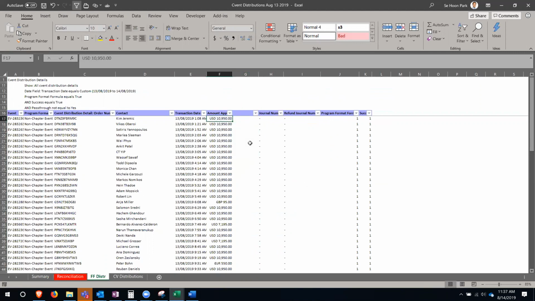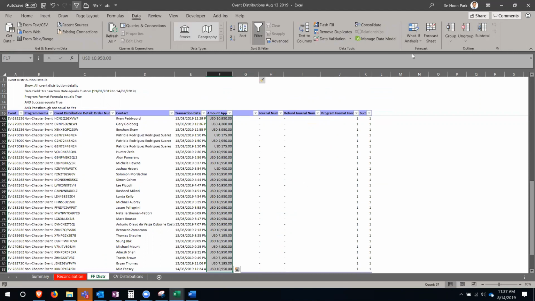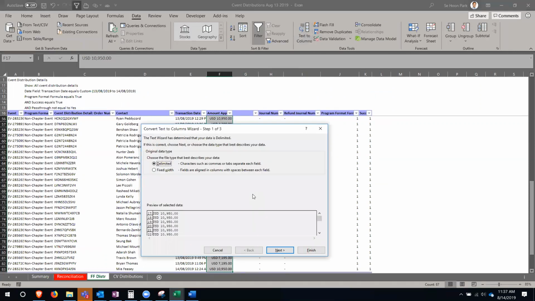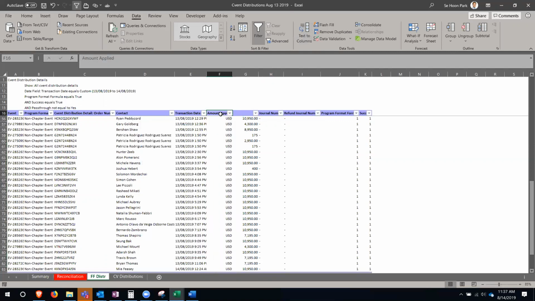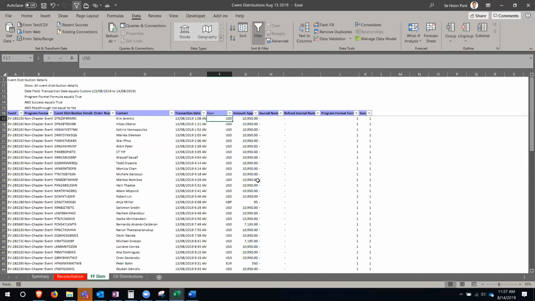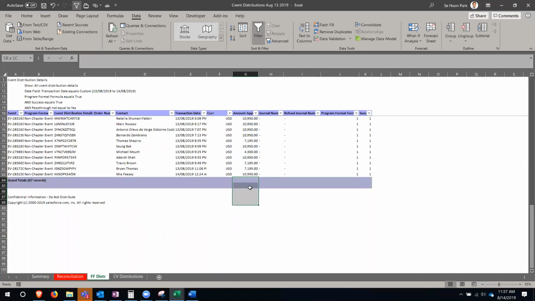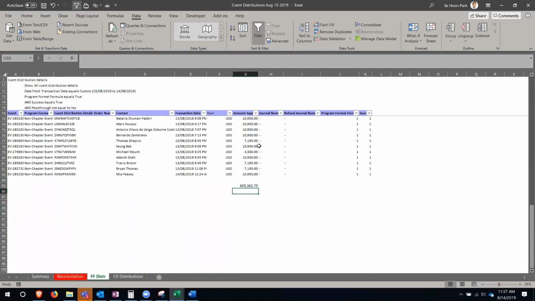I need to separate the currency from the amounts. Data, text to columns, next, space, finish. $609, it's that Huang guy.